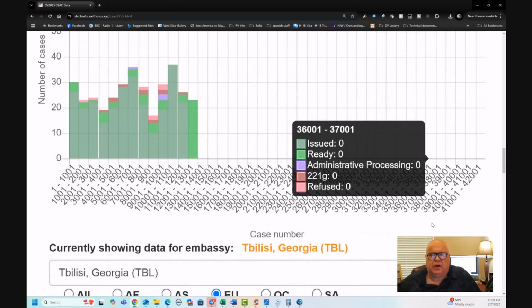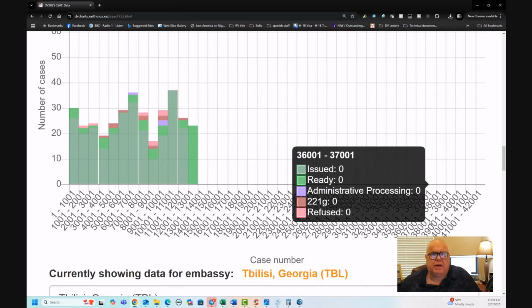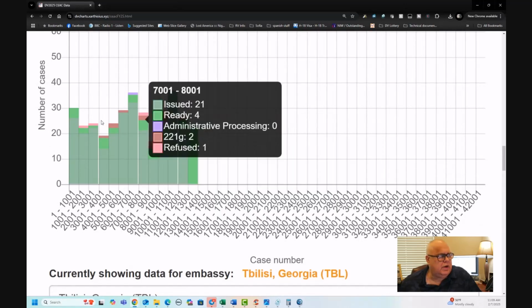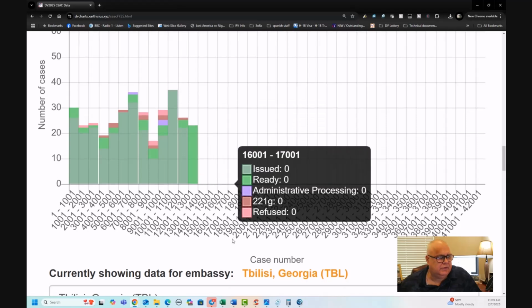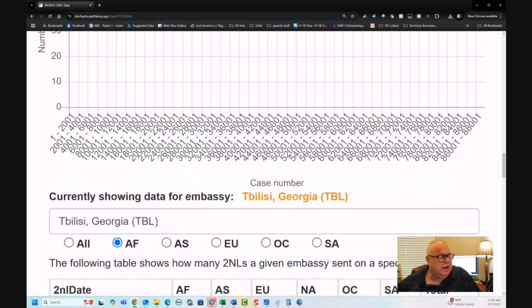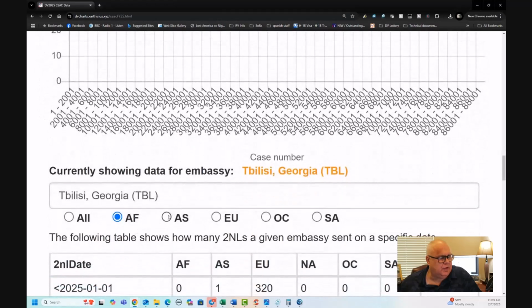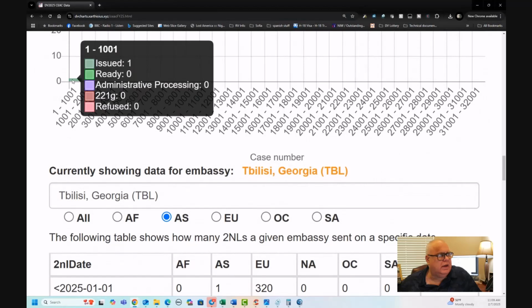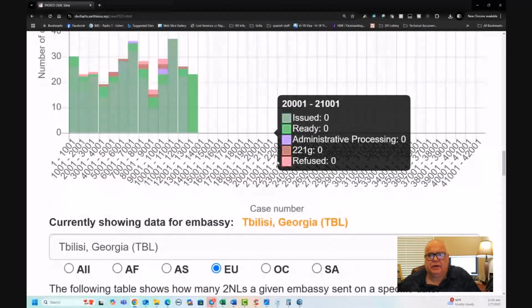And we'd have to say, okay, they cut down their capacity, but have they got into a backlog situation? So we know how many cases they have per 1,000. You can see that there. But importantly, you can see also where they have reached in the region. Now, you can switch on any region here, and you can see this particular embassy has no cases for Africa, has one case for Asia, but clearly Tbilisi is mainly about EU, right?